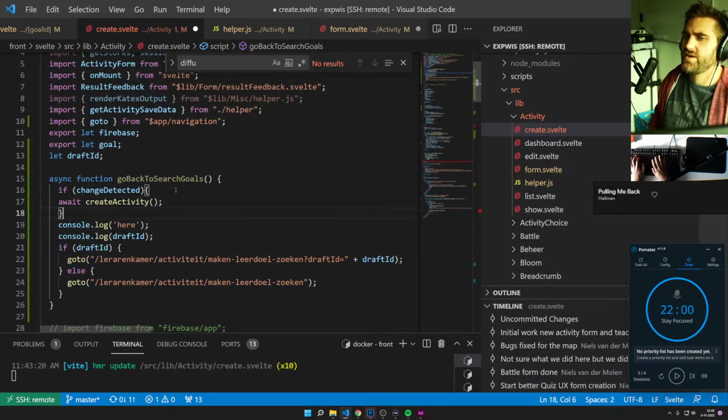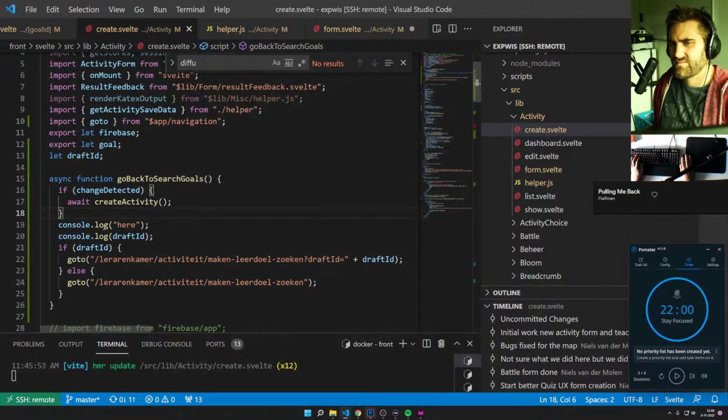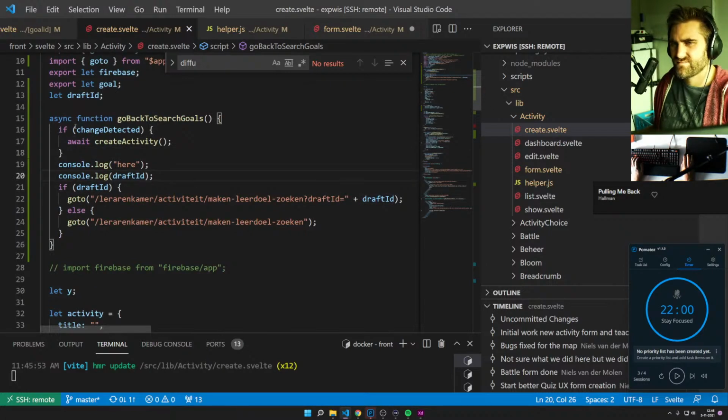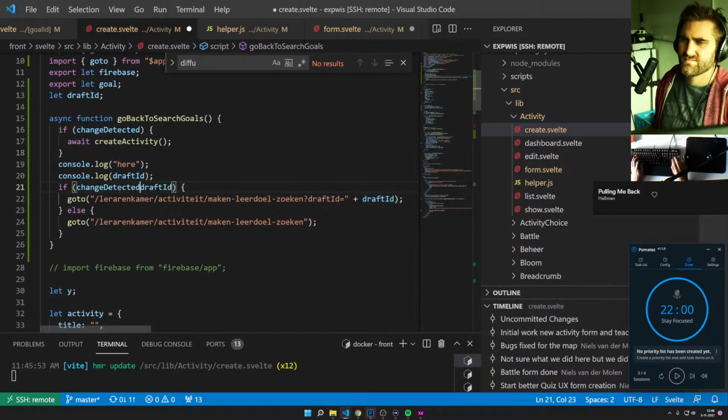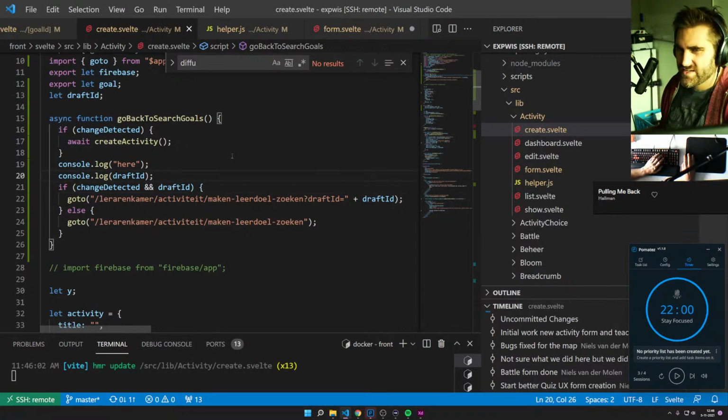Then we create a draft. And if change detected and there is a draft ID, then we go to this link, and also this is sort of the default link.